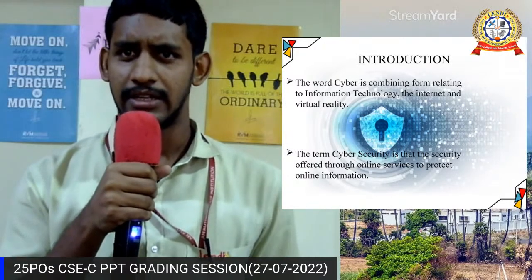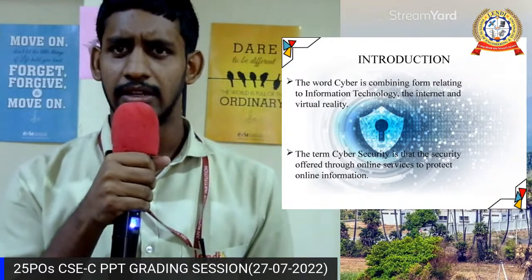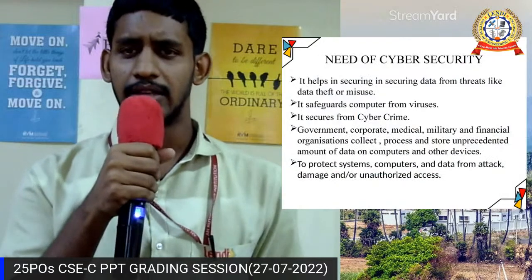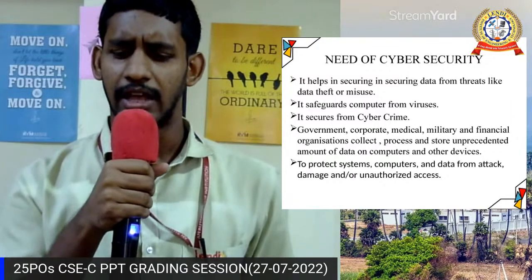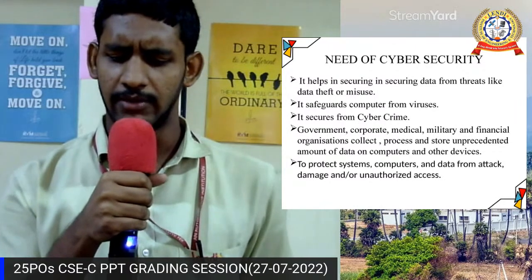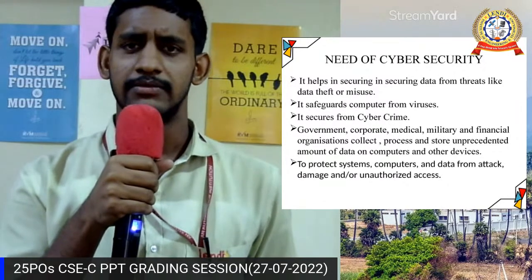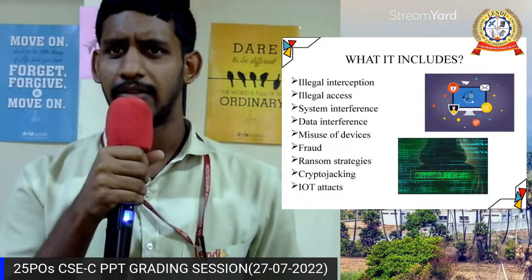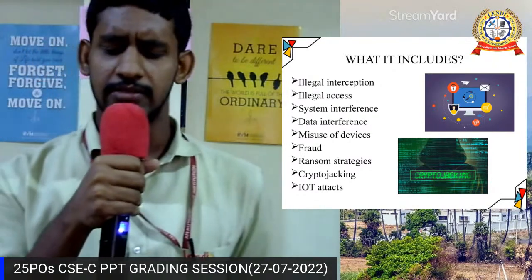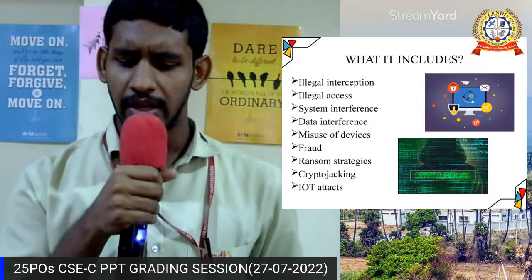As I already said, the word cyber comes from the internet, and security means the security offered through online means. Now, the need of cyber security: it helps us secure data from threats like data theft and misuse, and it protects the computer from viruses and other activities like illegal corruption. What cybersecurity includes is illegal corruption, system access, data influence and some other data, but that will be discussed in the classes.